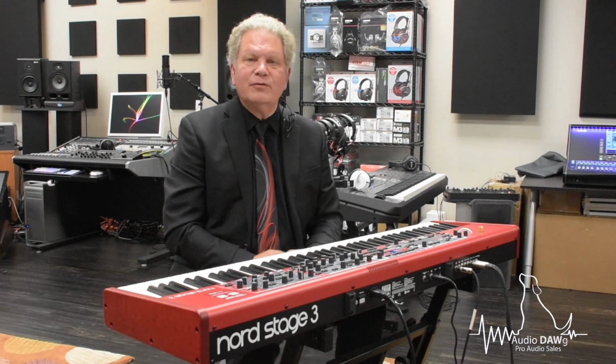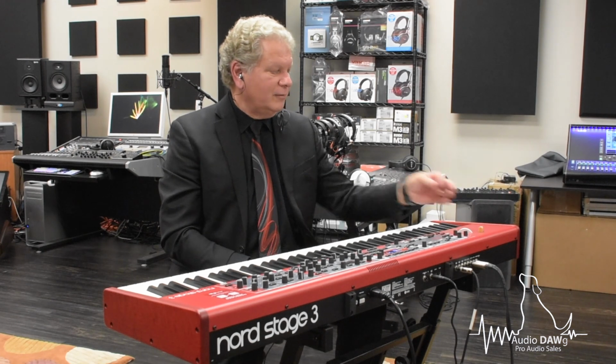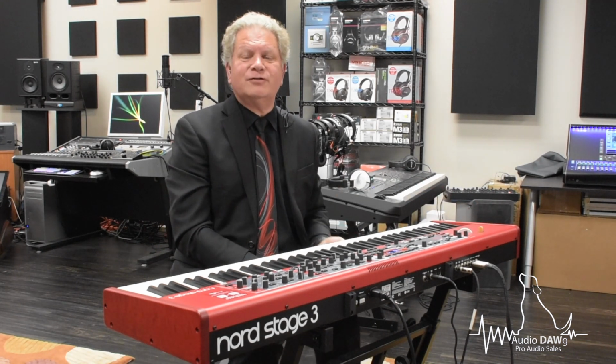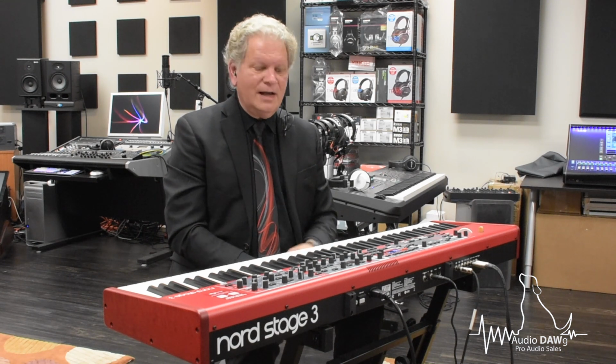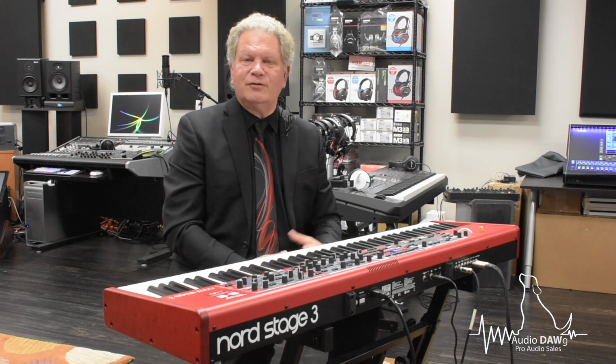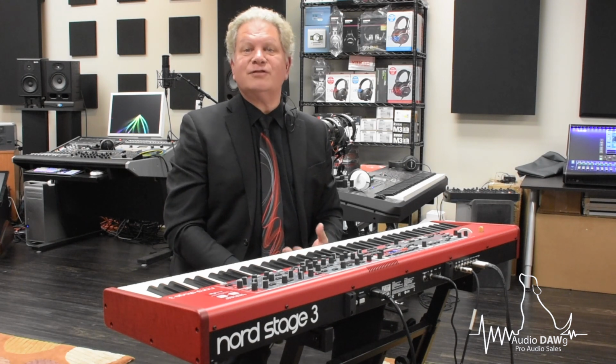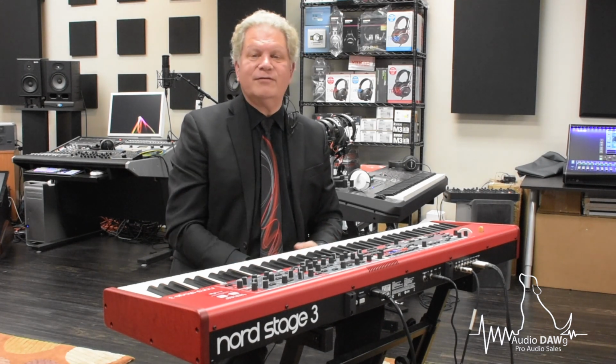I'll start with the improved tone wheel organ and rotary speaker emulation. I'm going to use some overdrive right now, and I'm going to use the CC pedal to control the gain to the instrument. As I bring up the gain of the CC pedal, you'll notice it starts to introduce subtle overdrive, and then it starts to get more distorted the more gain I give it, just like a preamp would when you overdrive it.